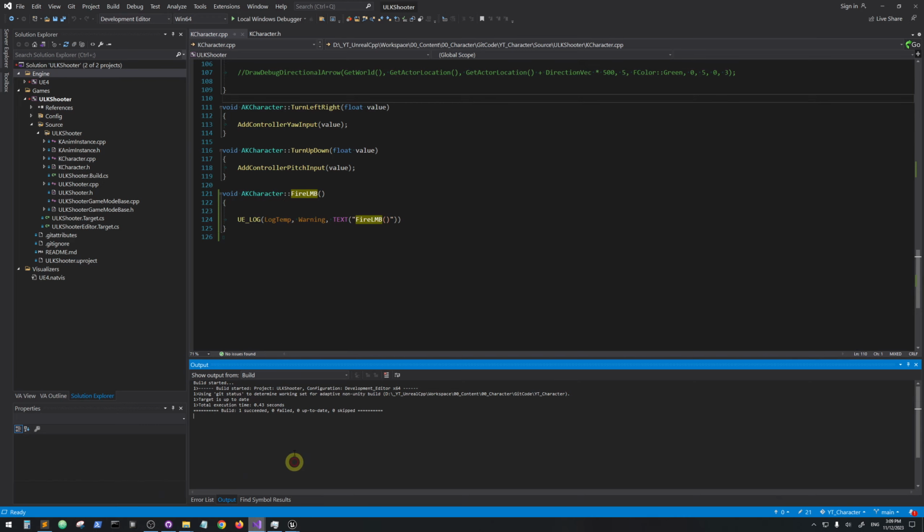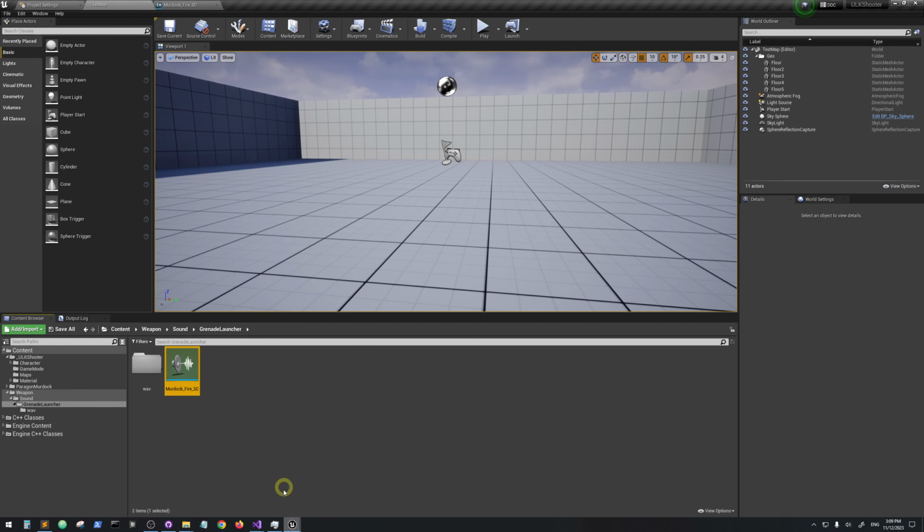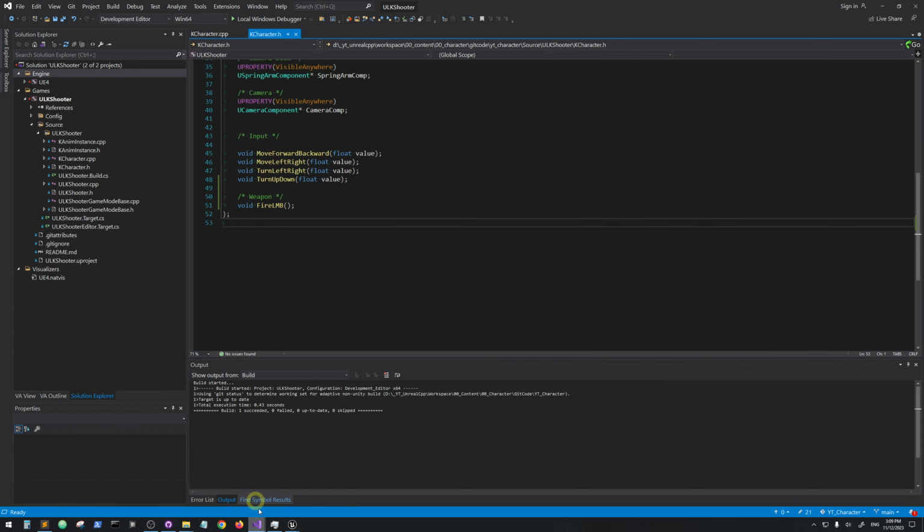So go back to our C++, character.h. We need a variable to save this, so that in the future we can assign this sound cube file to our character. Basically, it's easy. We just need to declare the variable.